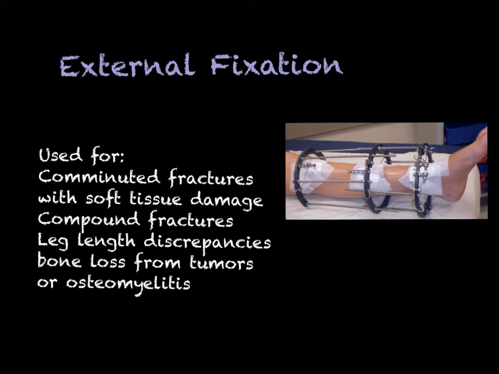They are used in leg length discrepancies. I knew somebody who had one leg that was several inches shorter than the other, and when she was 12, she was a candidate for the Elizarov procedure, and that uses an external fixator device as well. The provider will tighten the screws on the device so that the bone gets lengthened to match the other side. It can also be used to treat bone loss from tumors or osteomyelitis.